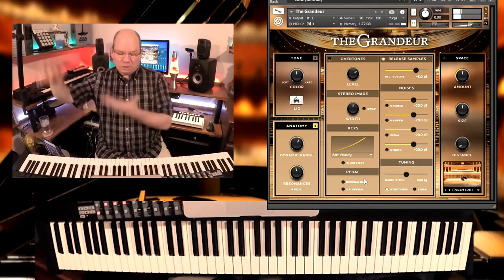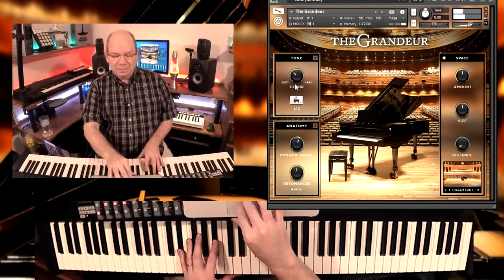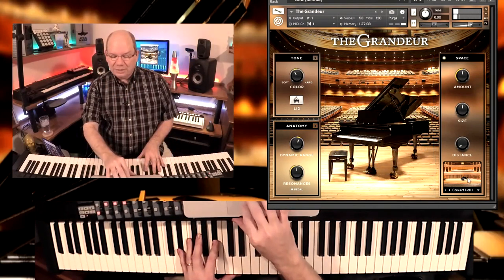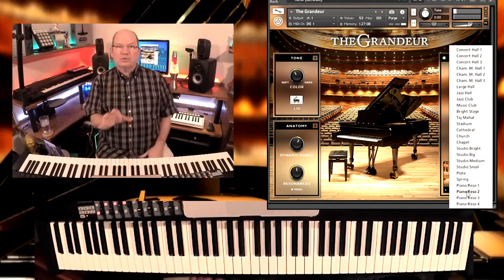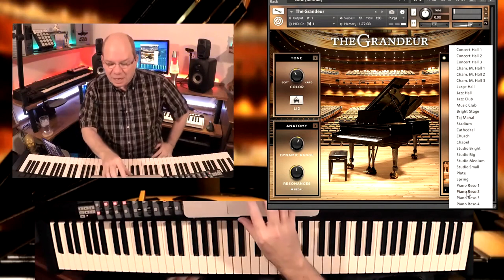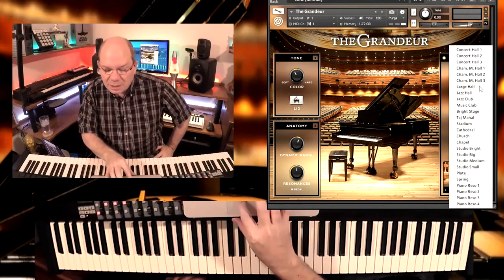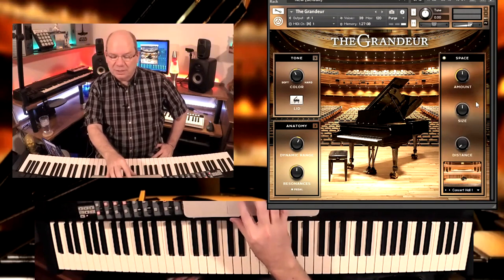It just gives you that response. Okay, and let's choose the concert hall. And these are impulse responses that they took from this concert hall that they were in, so they can provide a really authentic experience here.